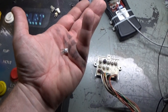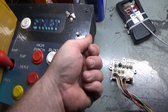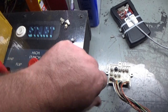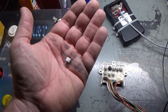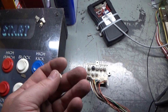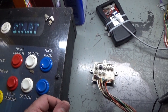Well, the one that was in there, the maximum that it would read was 220 ohms. I could turn it down, and it would go down to, you know, 200 and 180 and 150 and 100 and zero, but the maximum that it would read was 220 ohms. And in that instance, my B plus was only at 94 volts. It's supposed to be 125. So the highest the B plus would get would be 94 volts, and I can't even believe it would even power up with 94 volts.